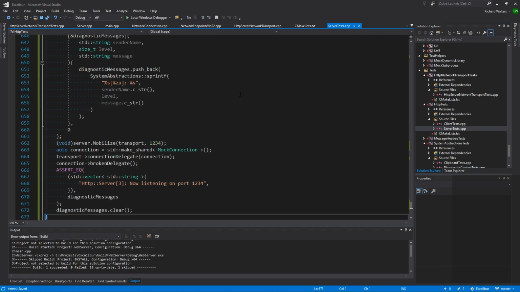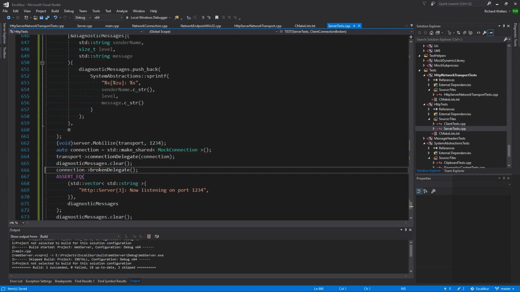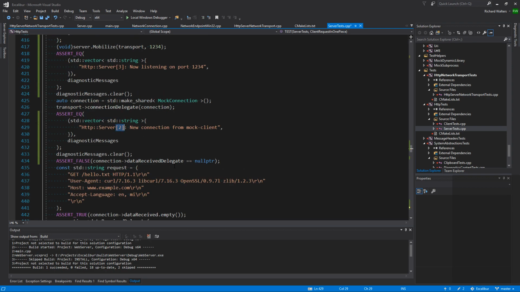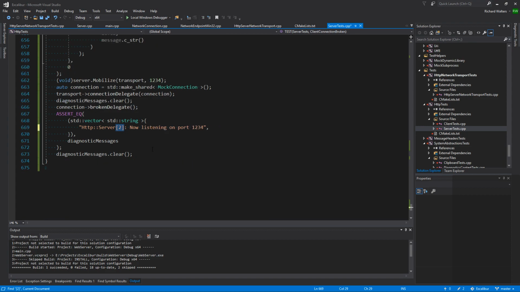Yeah, so let's clear it before, because we should only really care about one message, and make it level 2 because I think the new connection is level 2. So new connection is just new connection from. Let's say connection to mock client is broken.